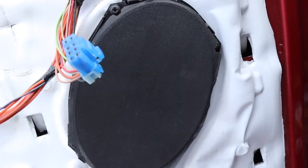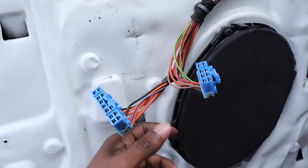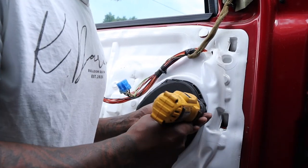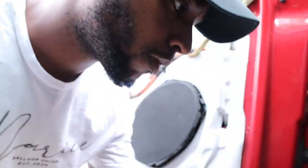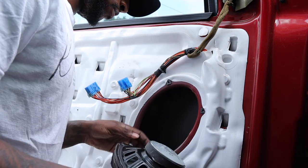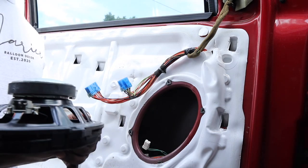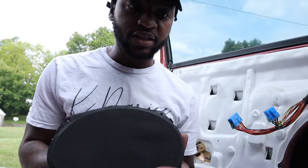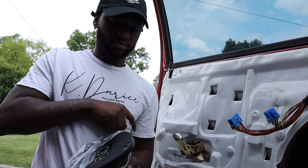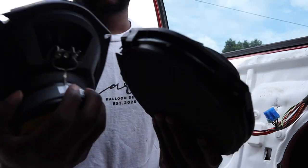All right, what do you have here behind the door? You have the speaker — the 6x9. There's a little switch here that popped right out and that was pretty simple. Let's just pray that the Kickers are the same way and compatible. I can tell right now that they're a little different — how different, not sure — it's kind of the same though, it just doesn't have this box here.